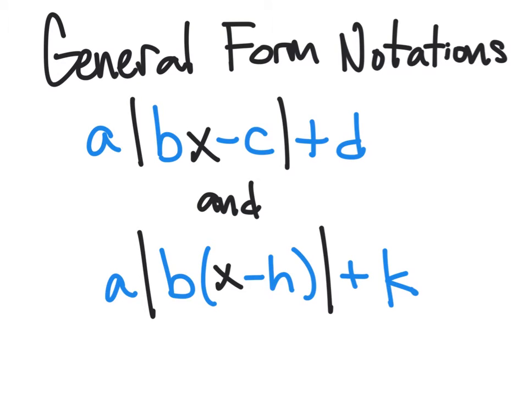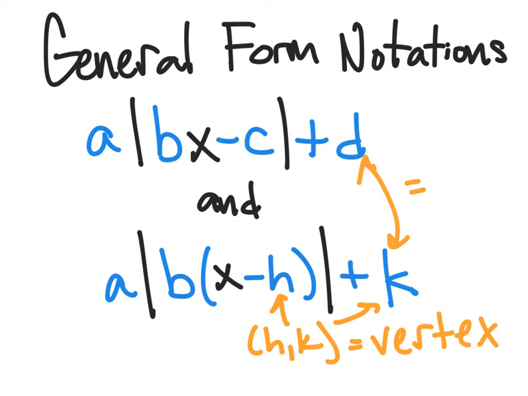Whenever we were talking about general functions, we kept using a, b, c, and d, whereas here we've been using h and k. Well, d and k, these are always the exact same thing. And most of the time, c and h are the same thing, but not always. If there is a b, you have to factor out b in order to see the h. And it's important that we are able to see h because remember that (h, k) is the vertex.